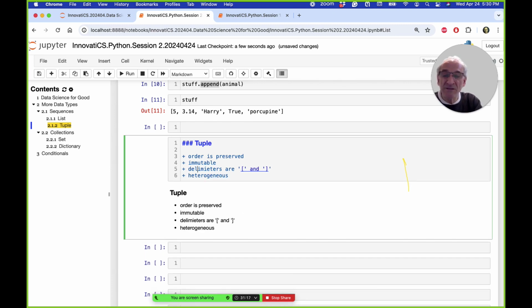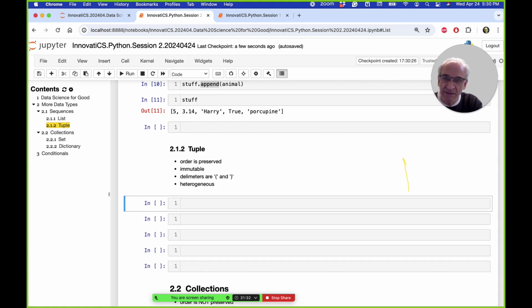The delimiter, I can't spell it, are parentheses. They go in pairs, okay? Better not say set, that's coming up. They go in pairs.